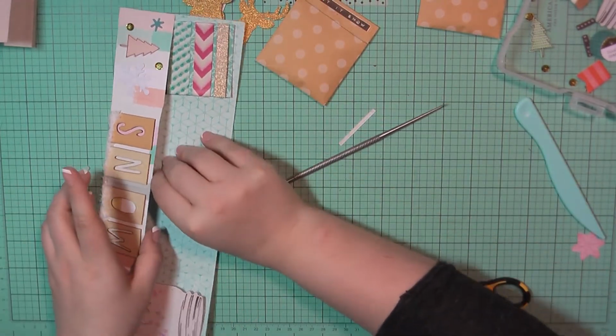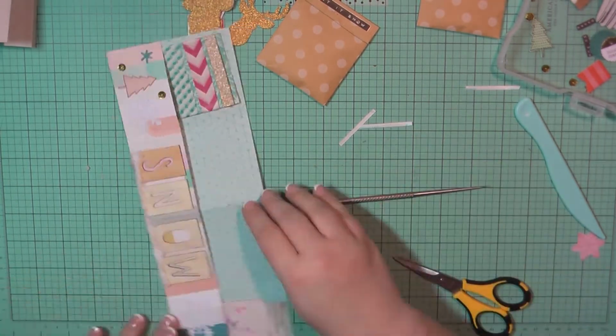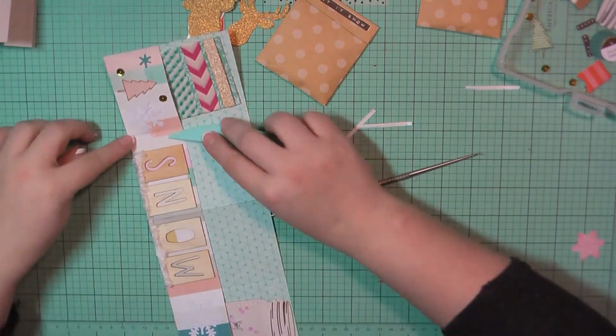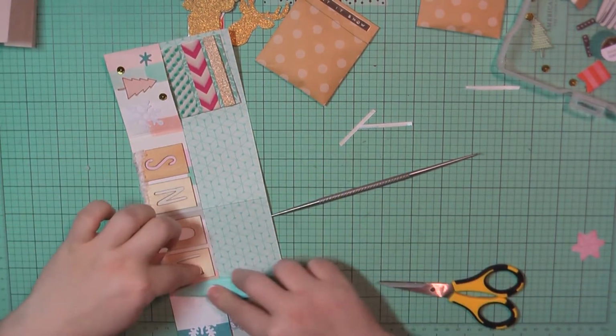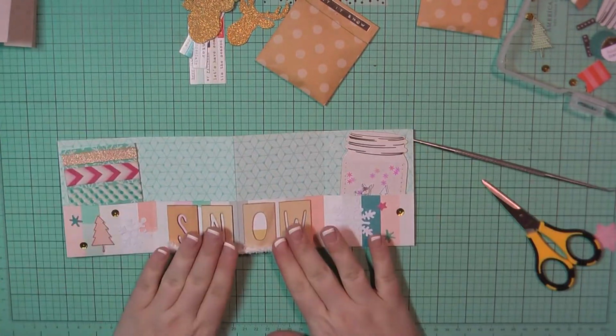So here you'll see that I am going back and reinforcing those pockets to make sure things don't slide around too much. As I mentioned earlier, I would recommend that you go ahead and just do this to begin with. That way you're not messing around with things after you've already got them decorated.